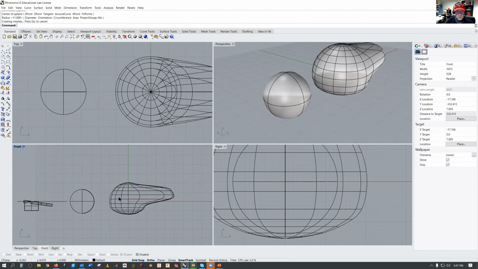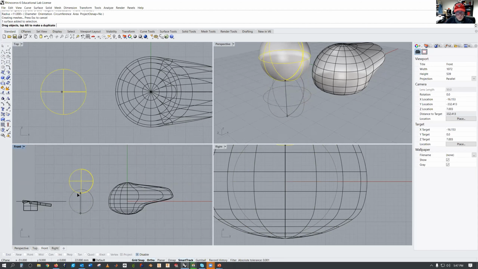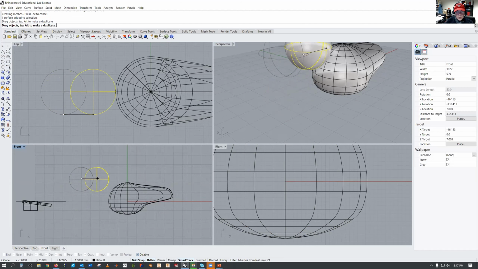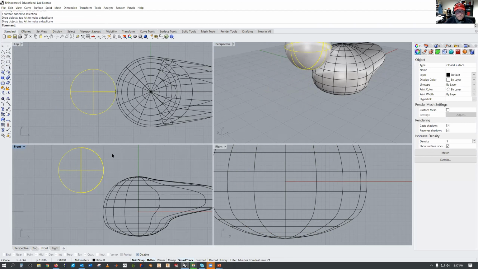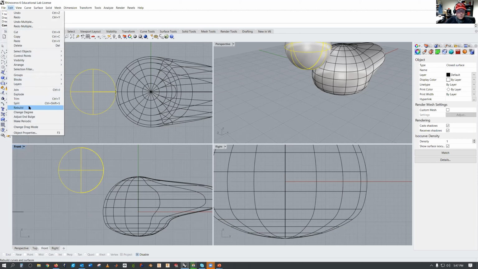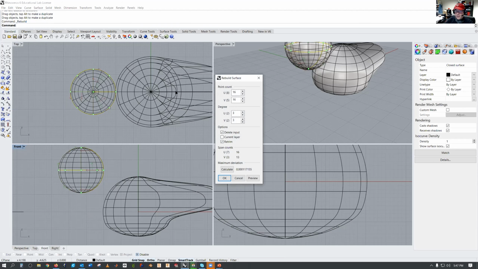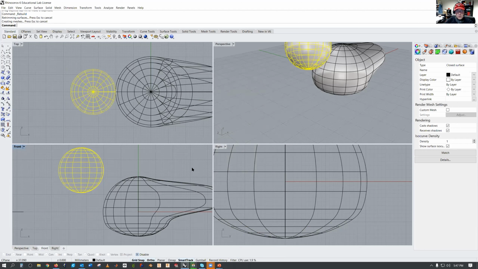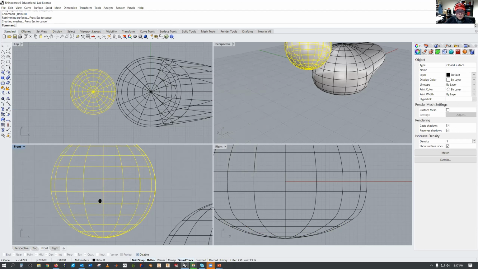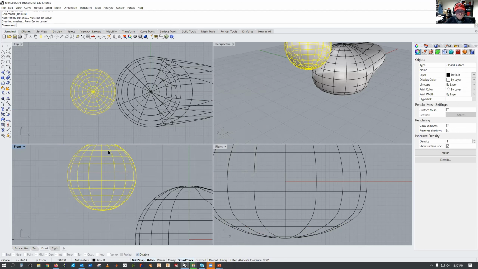Now you see it from the side. I'm going to move it up a little bit and back towards the body, so you can have an idea of where this is going to be. Then what we want to do is go ahead and rebuild it and click OK.